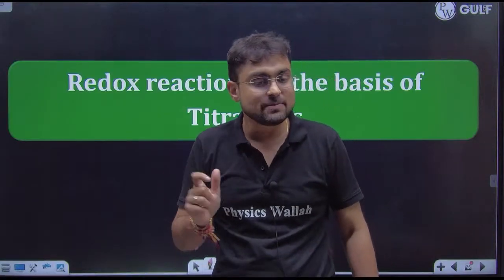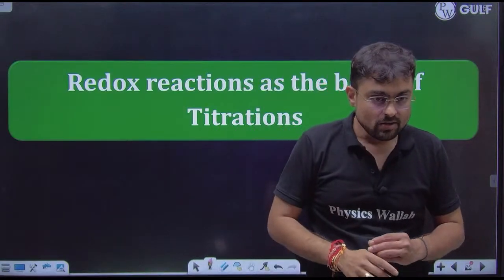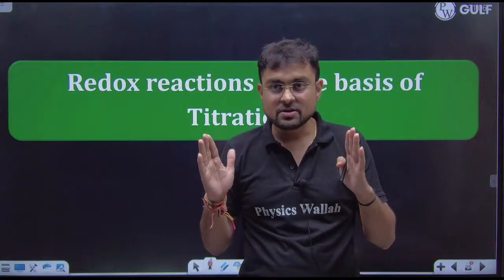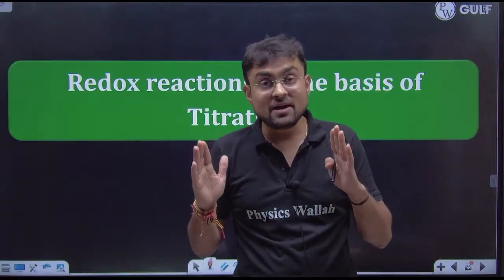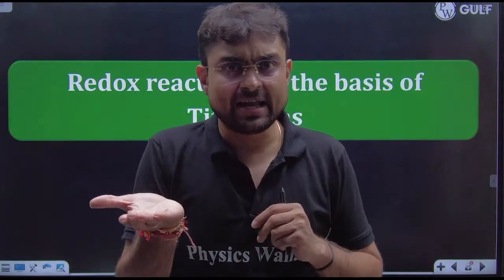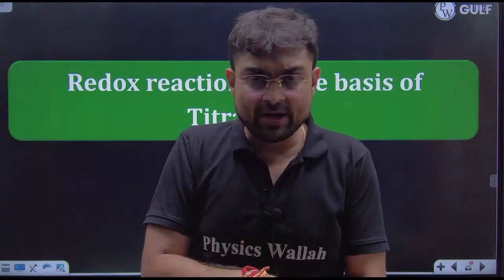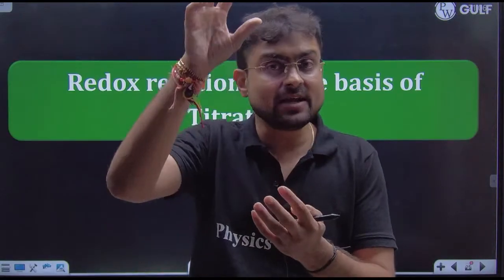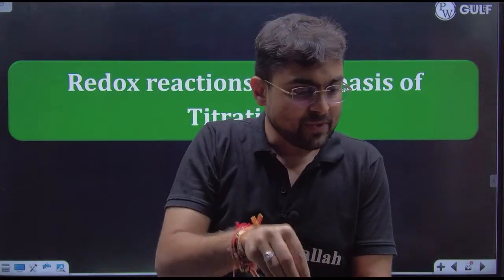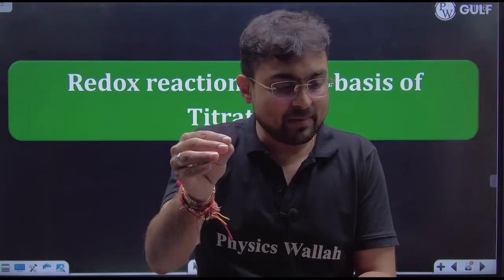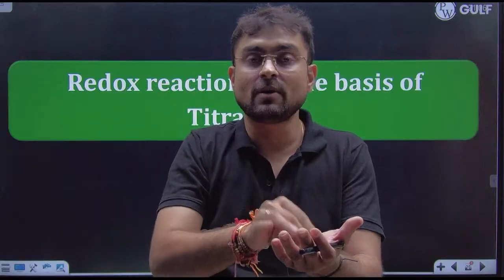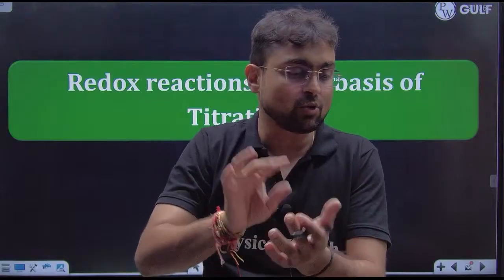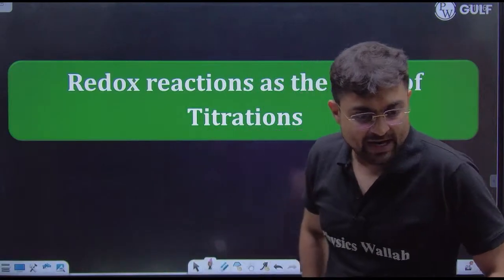Are you getting the principle of titration? So basically we have a chemical reaction going on, but we don't know the concentration of one of the reactants, and we take that in the conical flask. The reactant of known concentration, we take in the titration flask. We do the titration, see the end point, and with mathematical calculation we can find out what the concentration of the solution in the conical flask was. That's the principle of titration.